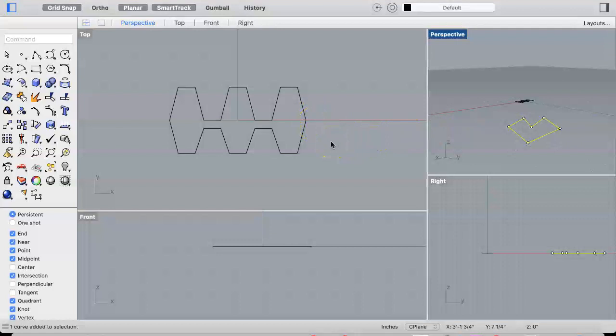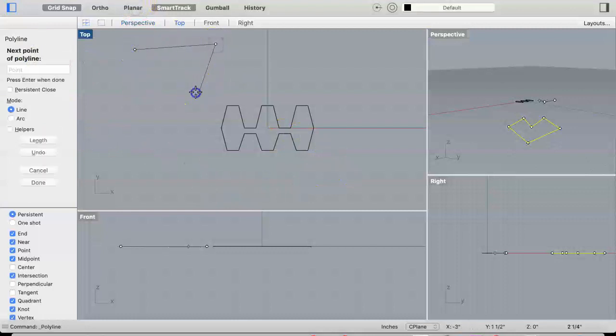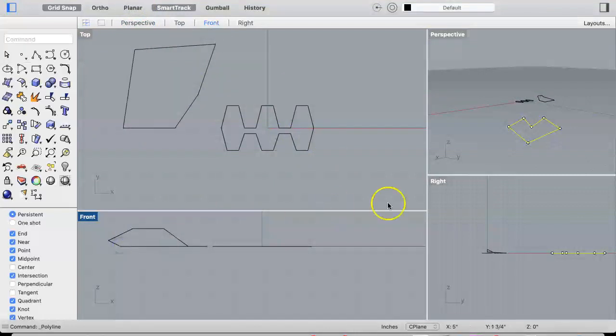That's called moving the C-plane, if anybody wants to explore that. So, what difference does it make, you may be asking, if you have planar checked or not? Well, let's uncheck planar, and then let's similarly draw a flat shape here. That means that we can basically go outside of our plane, which we did once before. And so you can draw on multiple viewports and get something out that is clearly not flat, right? It's not planar. Okay, so we're kind of building up this collection of strange shapes.